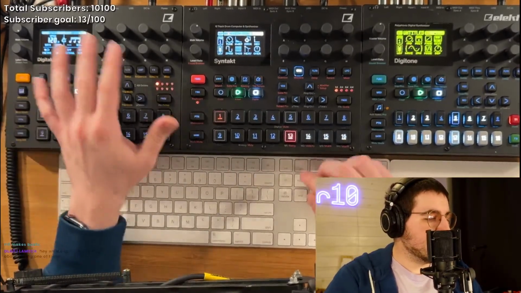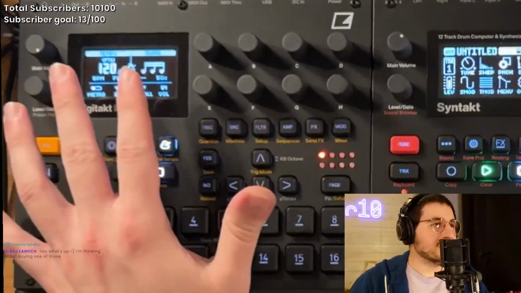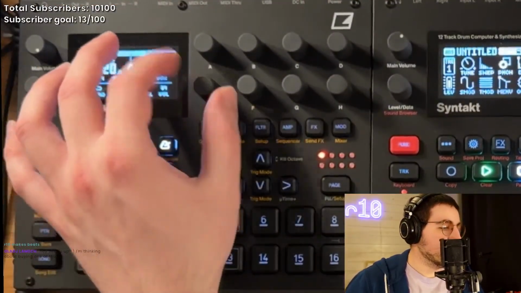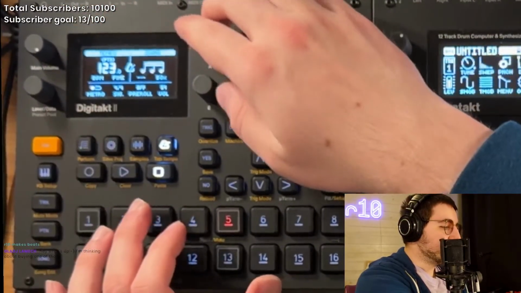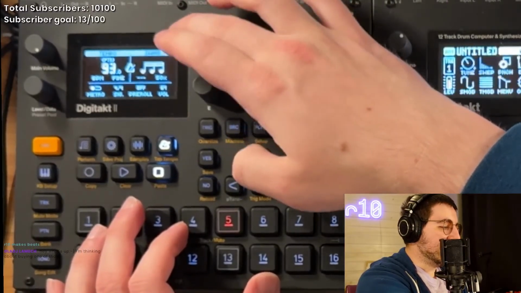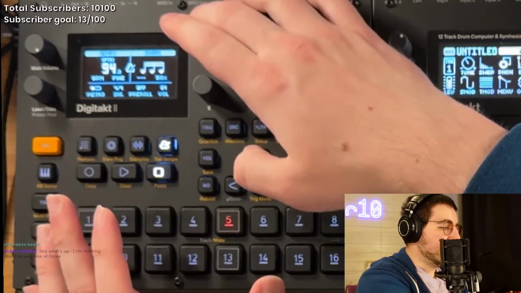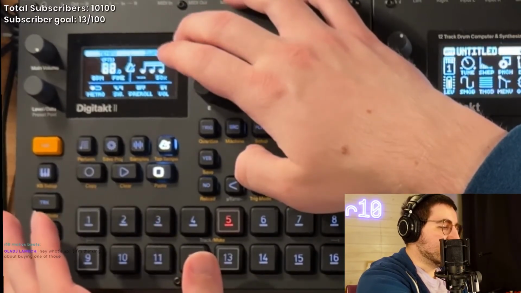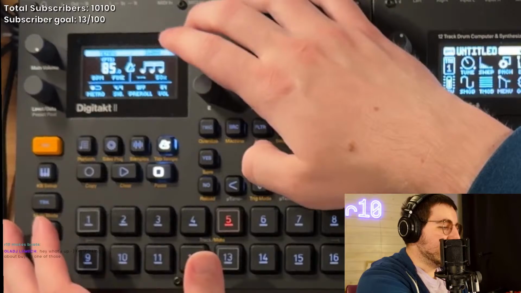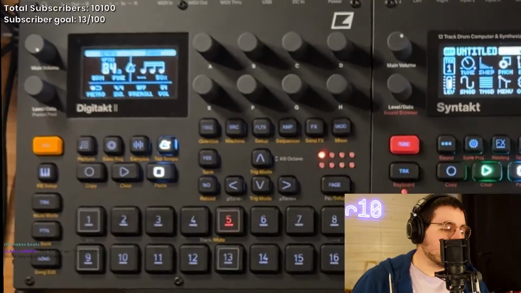Let's set our tempo. Everything's getting controlled by the Digitakt, so I just set my tempo on here. All the other machines are synced up. Everything's the same tempo. And typically I like to work in regular time. I don't like speeding this up to, you know, 140 BPM or whatever if I'm trying to record in 70. I think I'll do 84 for now.